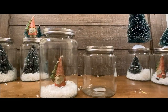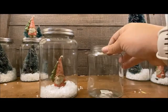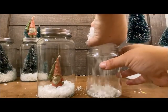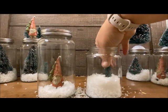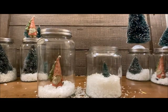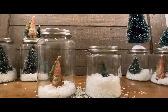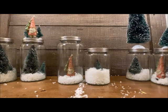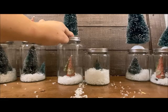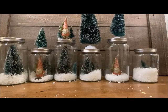For this jar I'm going to fill it about halfway with some snow. I've got a little tree and I'll end up sprinkling packages around that. Then on this jar I'm going to put the tree right on top, and I think I'll probably leave the top of the jar empty for now — though I might add a few more trees at the end.